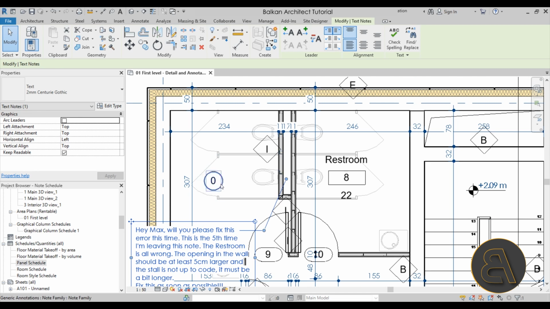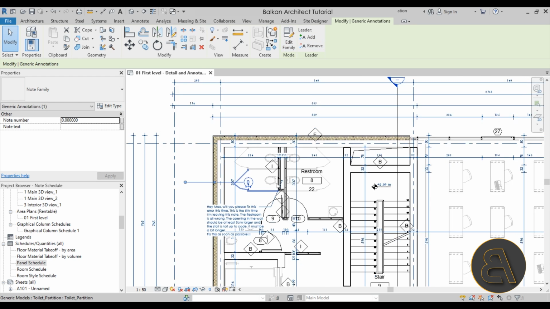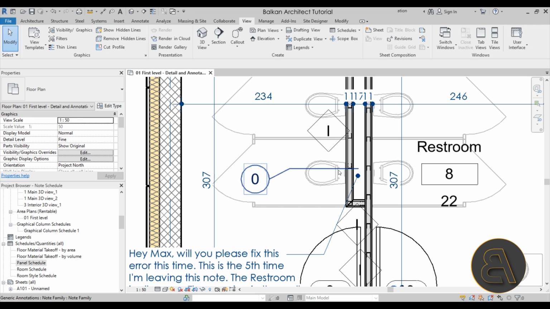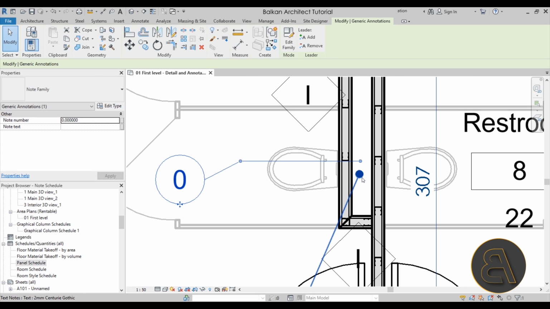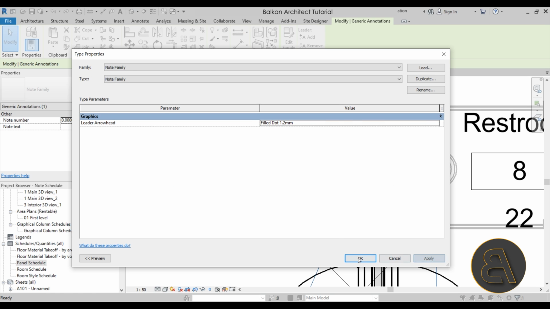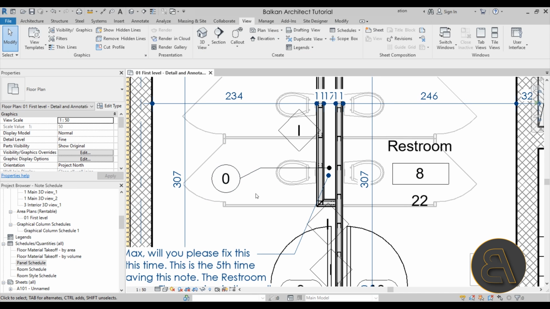Now here, what I have just above that is a little note family. Now this note family has just two parameters. The first parameter is the note number, and the second one is the note text. So what I'm going to do is just select this little note family, add a little leader. So as you can see here, we have a leader. I'm just going to move it to the same spot here, maybe like that. There we go. And also, just to match this arrowhead, because I like the little circle, I'm just going to go here into Edit Type and match that, make it look like this. Hit Apply. Okay. Now, to learn more about these arrowheads and, of course, in depth how I've created this family, you can check out the courses for schedules in Revit that I have.